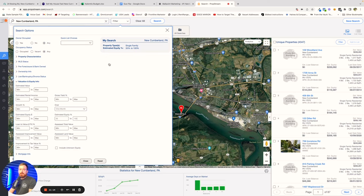Equity is simply the spread between what you owe on the place and what it's worth. The more equity you have, the less you owe on the place; the less equity you have, the more in debt you are on the house. So that 35 to 100% equity means their mortgage either doesn't exist or at the absolute most their mortgage is 65% of what the house is worth. We've now added in this 35 to 100% equity field — you can see that's narrowed this down from about 7,000 down to 4,300.